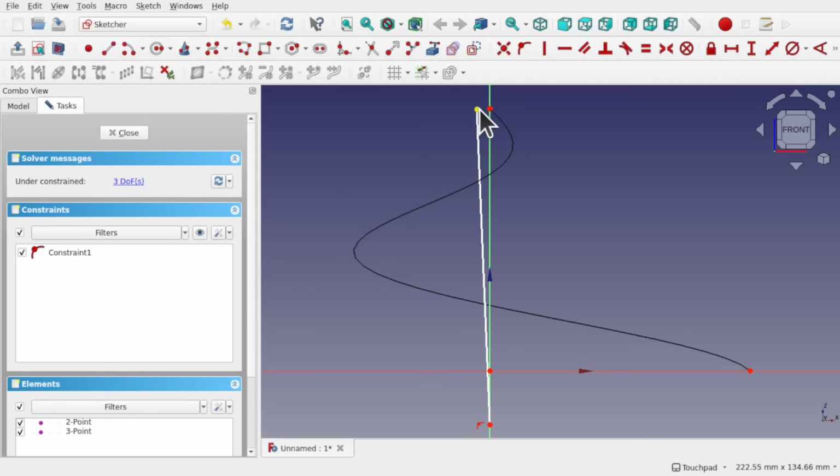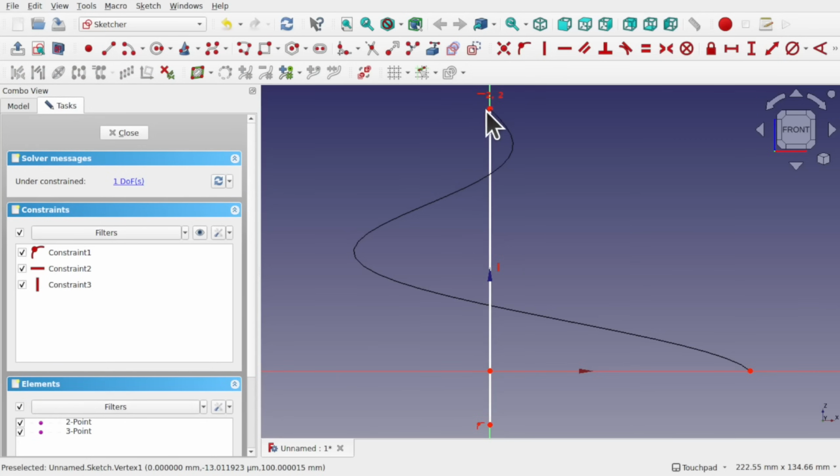Next, I'm going to take this top point and the point we imported from the helix and place those in horizontal alignment. So those are aligned with each other in horizontal alignment. We now take this line and place that in vertical alignment. Now remember, we need to keep these points in horizontal alignment, but not attached to each other. So we've got our edge, but we need to create an angle for this edge that goes along here.